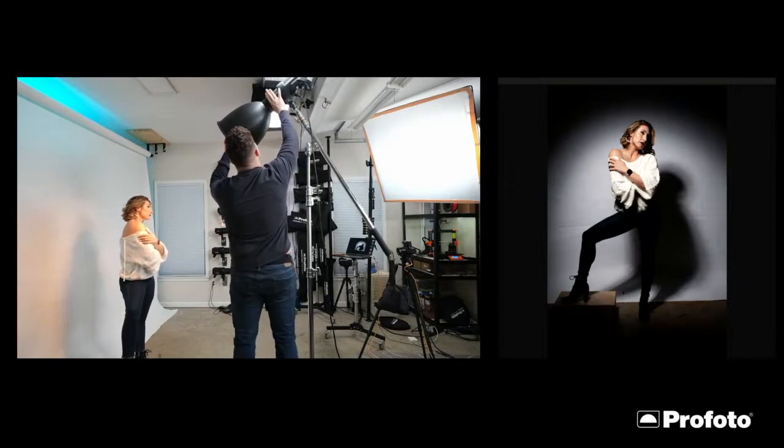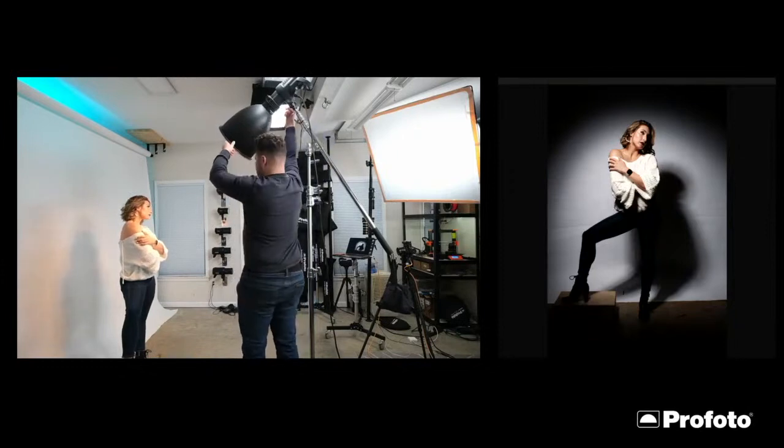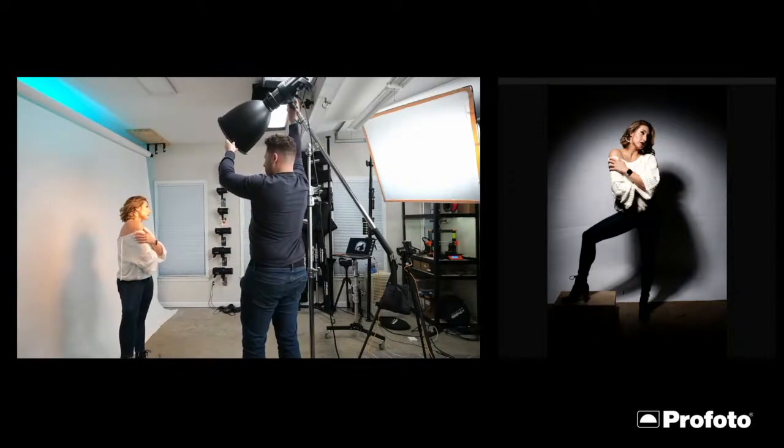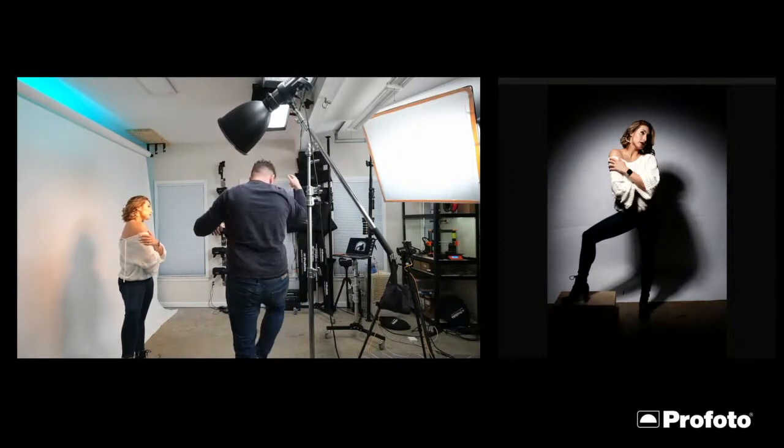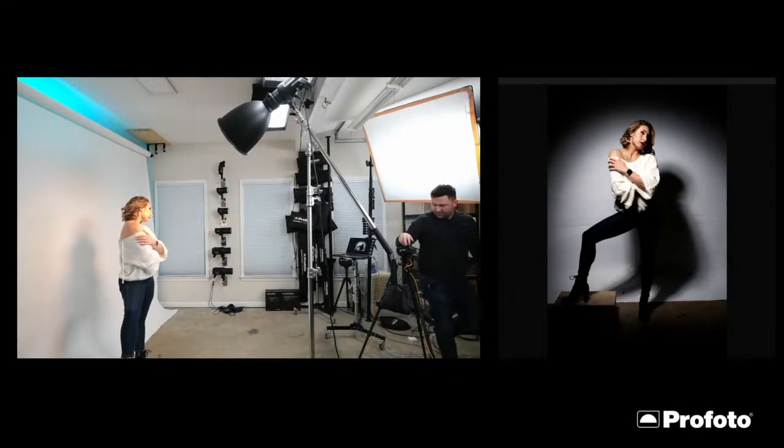Cool. Lock it into place because it's kind of on the edge of the light. And then I need to reposition this thing up a little bit. There we go. Cool. And the last shot could have been a positioning thing. We'll find out here in just a second. So I think I'm probably going to need to power down a skosh.